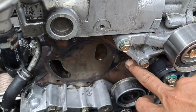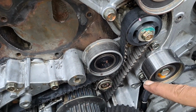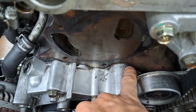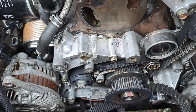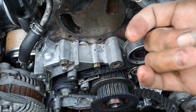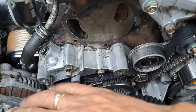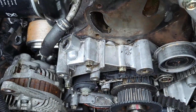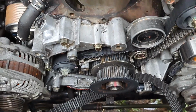Yeah, because this is not part of it. It stops about here somewhere, down here. See it? So yeah, I've got to take that off, because as you can see, this is where it's been leaking. It's been leaking in this. Can you see all this residue? It's just soaking wet of oil. Focus on my finger. There you go. So do remember, I have cleaned this, but you can see how bad it is. It's really bad, Baz. Whatever they did, I think they just took this off and put a load of sealant on it, to be quite honest with you. So, yeah, anyway. Back to what I was doing.